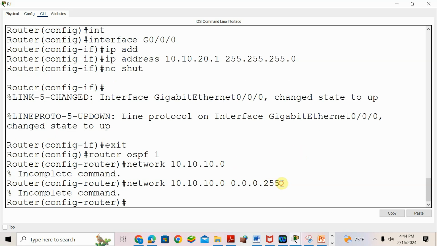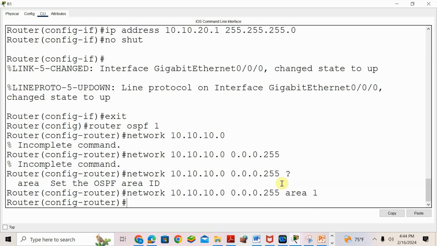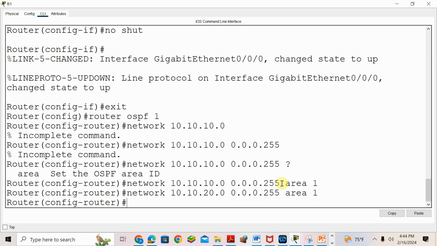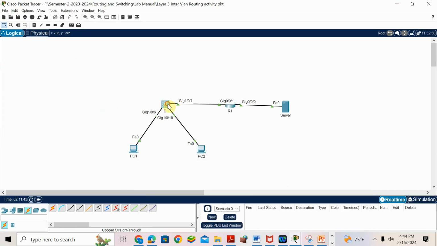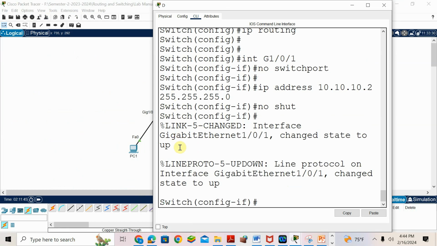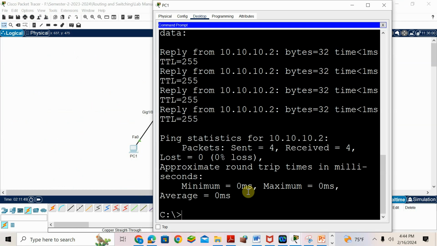So then what next? Area, maybe area equal to 1. Okay, then this one is 10.10.20.0. Now do WR. Now again here do WR. Now let's try if it works, otherwise we'll just stop this.